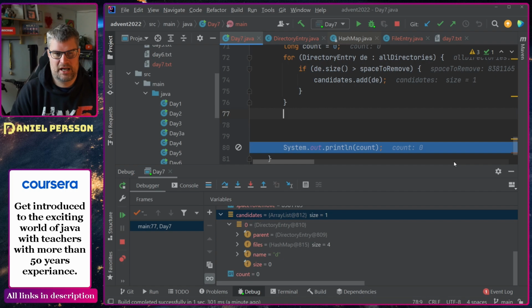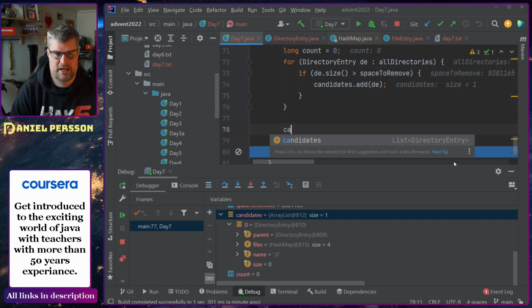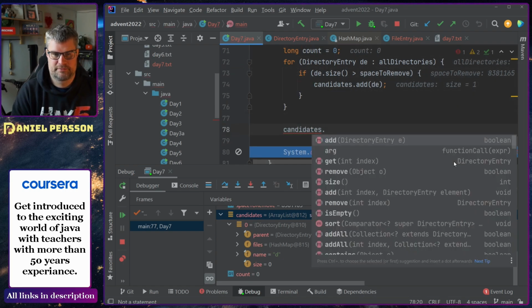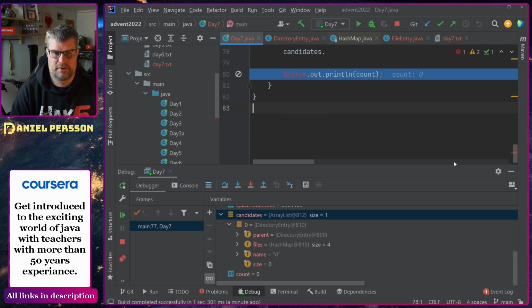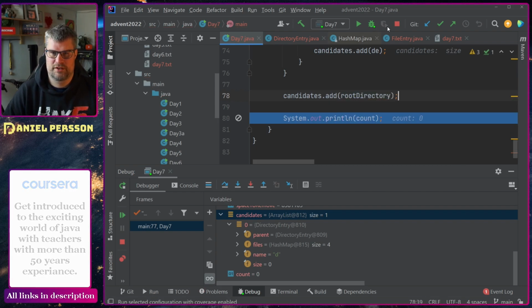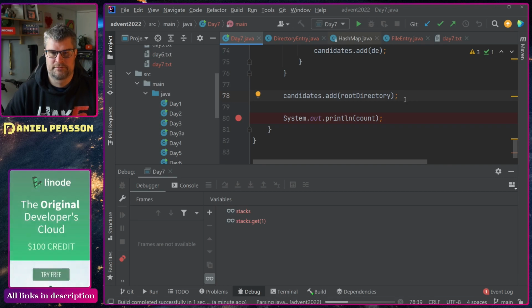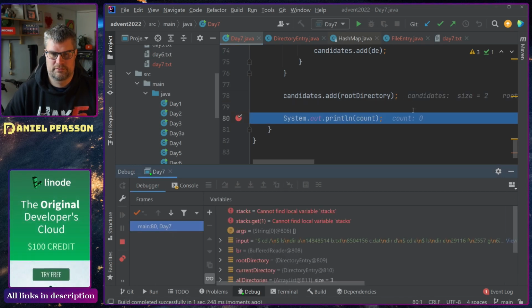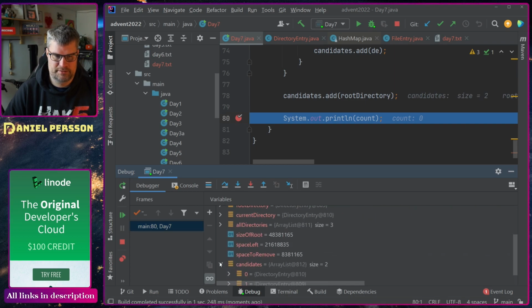So we can take this candidates list, just for funsies, and add the root directory, just so we have 2 of them. Like that. So now we should have 2 directories.